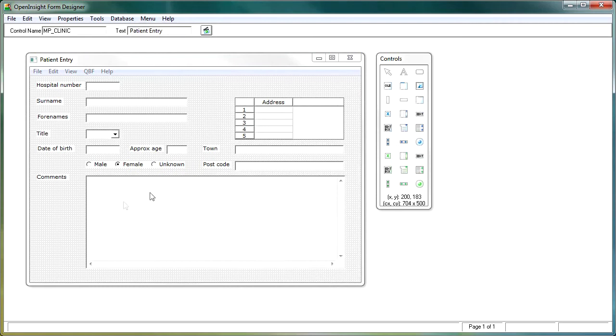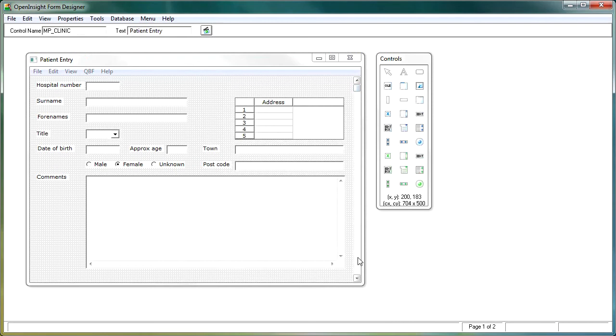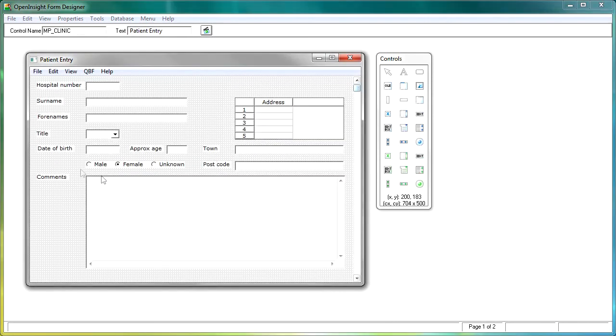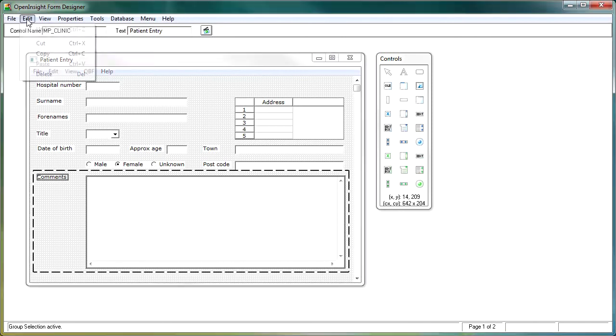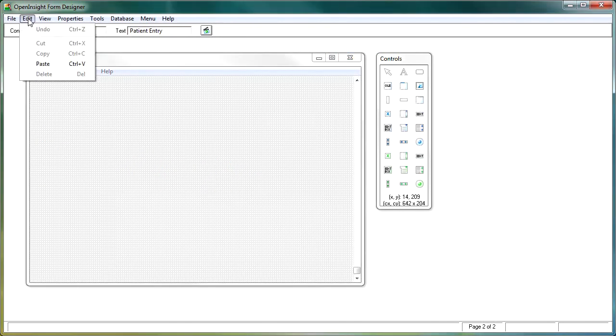Now in addition, I might want to have more room for my comments. There's quite a lot of room here, but we might be building up a big list. So let's go back into the properties and we'll change the number of pages to 2 and we'll click OK. Now this introduces our slide bar and we can click that to go down to the second page. And what I want to do is select my comments, so we'll do that now, and we can either cut or copy, so I'll cut that now, drop down to the second page and edit and paste.